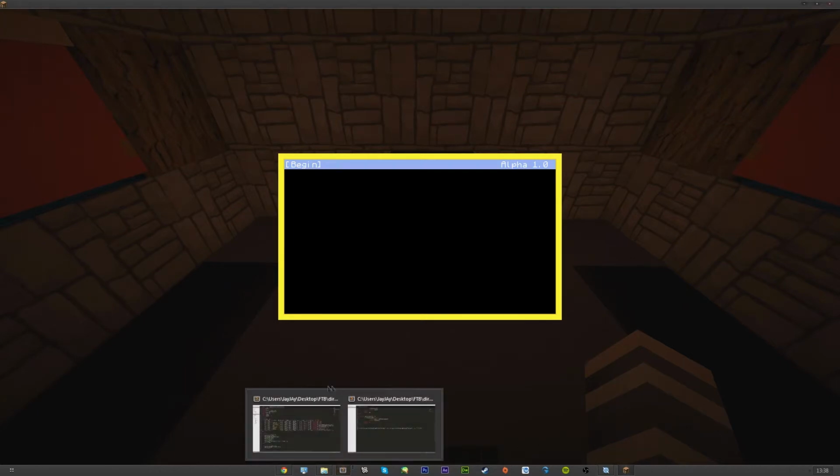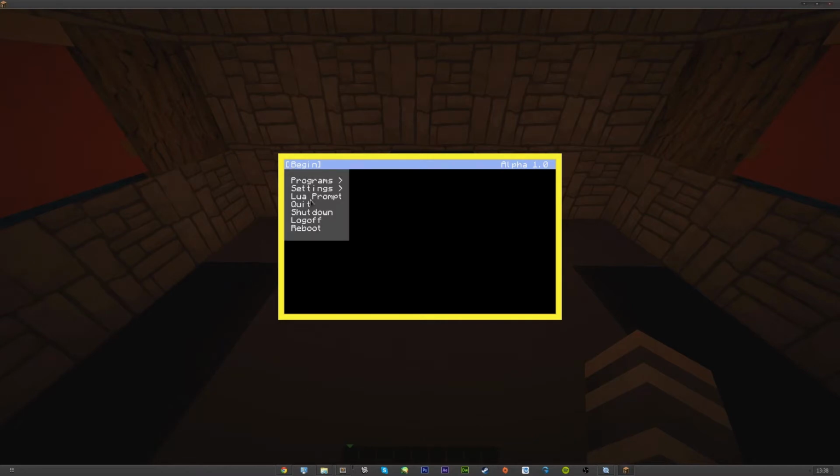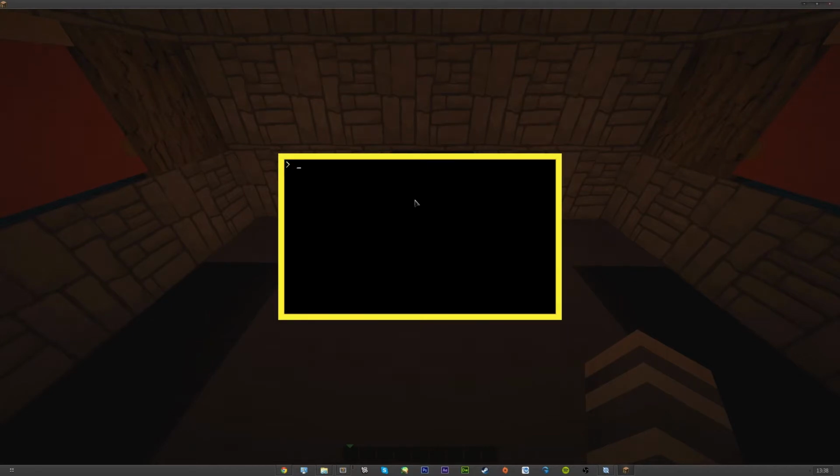So I'm going to pull up my thing. There we go. So first off, we'll want to figure out where we want the config file to be. So I'm just going to come back to my lower prompt here. Oh, nope, I don't want to go to lower prompt. I want to terminate this program. That's what I want to do. Clear that. So I'm going to go into my DS data folder, and in here, I'm going to create a file called edit.conf. So the .conf will be a hidden file that you won't just be able to find when you're going through the computer. That's what the dot means. It means it's a hidden file.